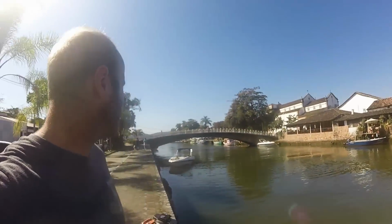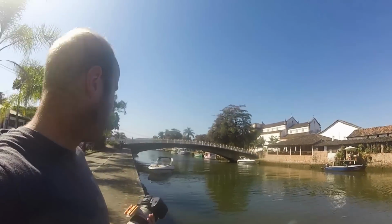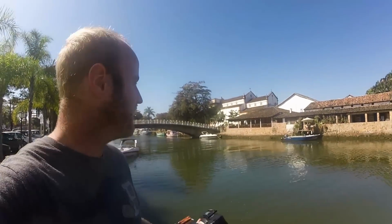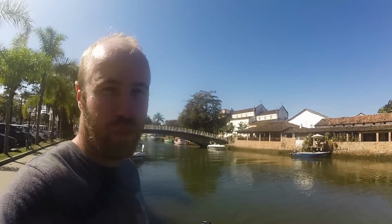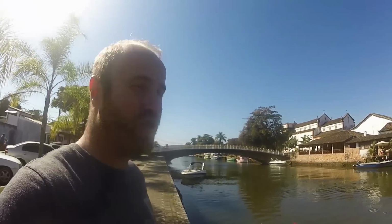So I'm at my second location now, the second location that I like here in Paraty, and it's right along the canal. And the reason I like this is you have these old buildings right on top of the water there. You've got that bridge crossing the canal, and sometimes at night some really cool boats come in here as well. So I think this is a great spot to shoot sunset, although I think I'm gonna shoot this as my second sunset, as in tomorrow night rather than tonight, just because there's no clouds in the sky, and I think for this particular spot you need clouds in the sky.